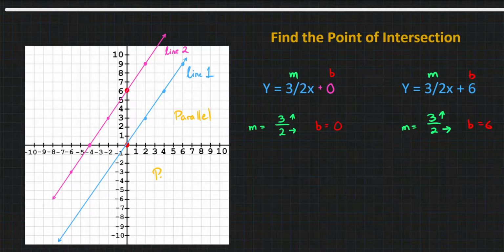So what's the point of intersection for parallel lines or lines with the same slope? Well, there is none. And so the answer to a question with parallel slopes is none. I think that's going to wrap it up for this video, ladies and gentlemen. Really, finding the point of intersection is pretty straightforward if you already know how to graph lines.